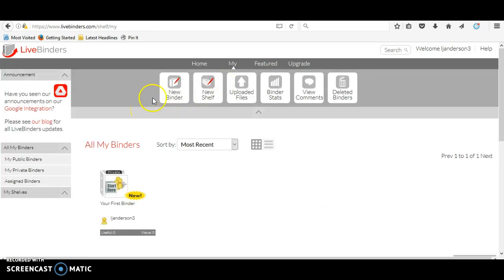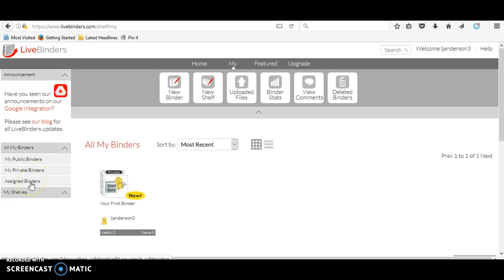You can see here it brings you to your account, where you have several options. Over here on the left, you can see that you have 3 types of binders. You have public binders, which you can share with anyone on livebinders.com. It's an interactive live content website, which is great because there's a lot of great content, and we'll look at some public binders in just a moment. You can have private binders if you want to use this for digital storage of, say, your grading rubrics or past works from students to use as examples or models for future students, but you don't necessarily want other people to have access to those.